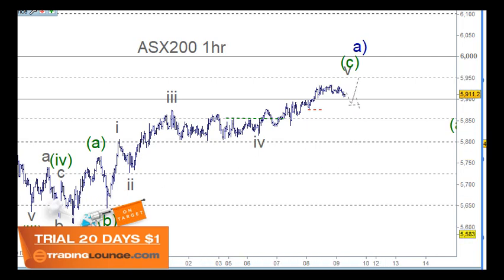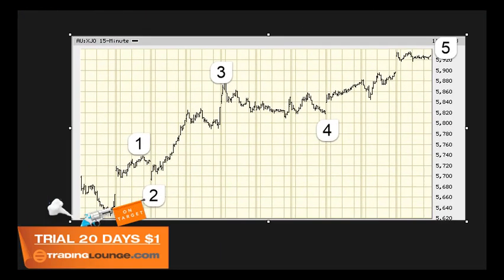So in terms of counting this here, it's interesting in this little space because obviously we've got 1 and 2 and 3 here, but when I look at the cash market, we can count 5 waves up into this space, leaving this as a larger wave 4. So we can have this as wave 1 and 2 here, and 3 here, and 4 here, and 5 over here, and I'll just show you that here.